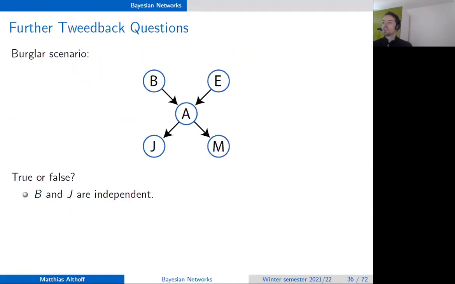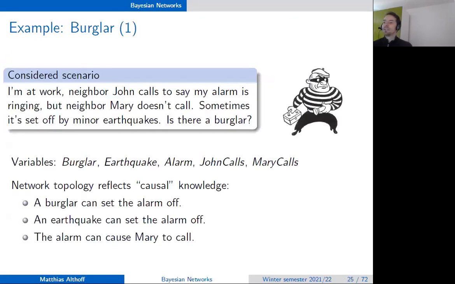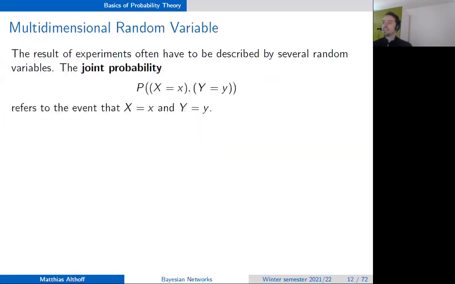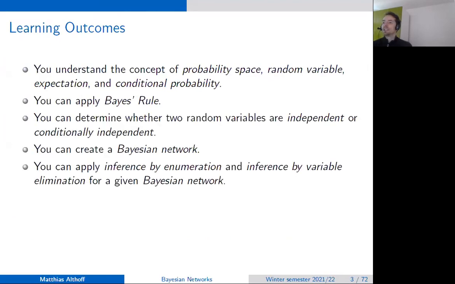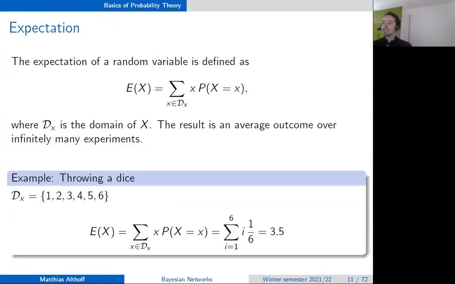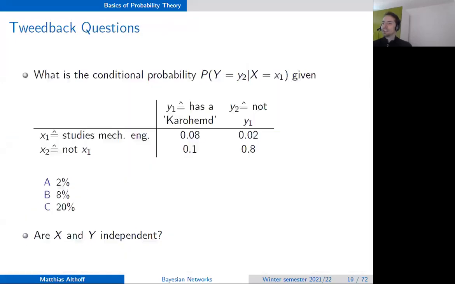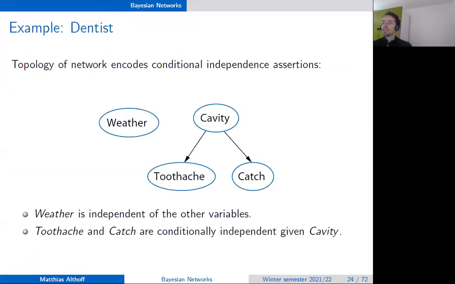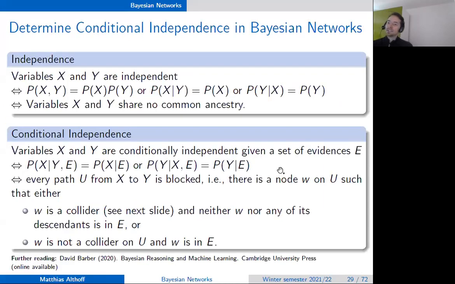Where was it? Here. I mean, I can also go back to the very beginning where we had all the references. Oh, actually, no, it's only as a footnote later on. Maybe we should place this more prominently in the future. Wait a second, I'm almost there. Here. So this book from David Barber, Bayesian Reasoning and Machine Learning. I think this is a quite good book.